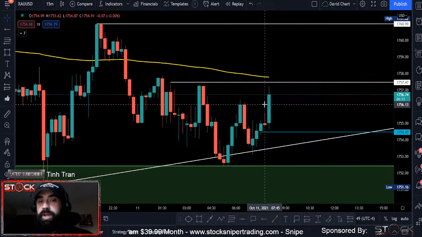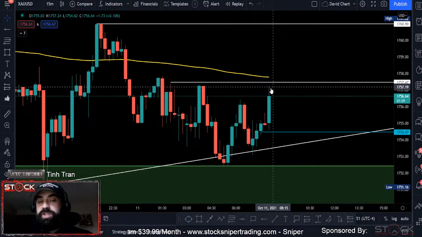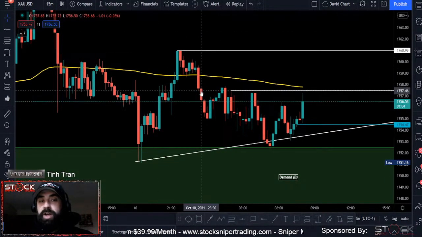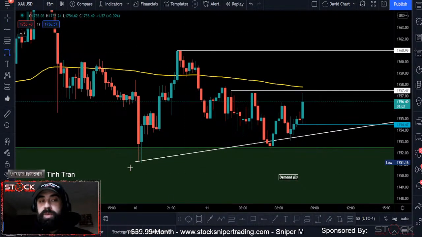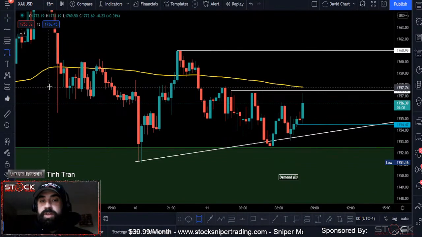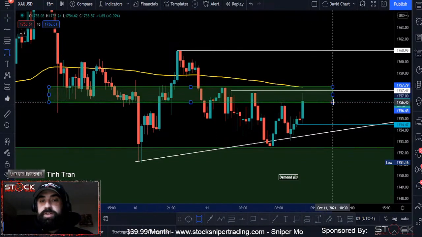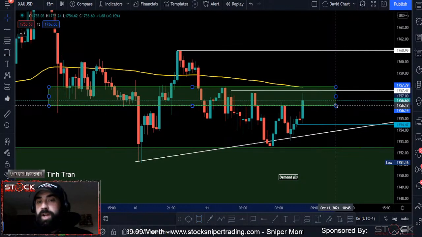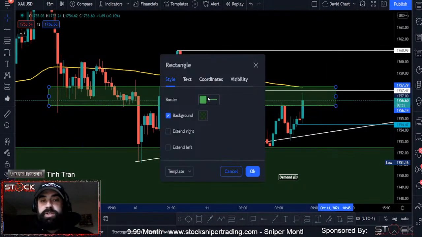All right, and now they're trying to push it up. You can see there's a lot of resistance though. Okay, there's a lot of resistance coming in here, right across the board. And what I mean by that is you can see the previous area's consolidation coming in like this. All right, it's not going to be green. That should be essentially white for now, just because I look at it as neutral.